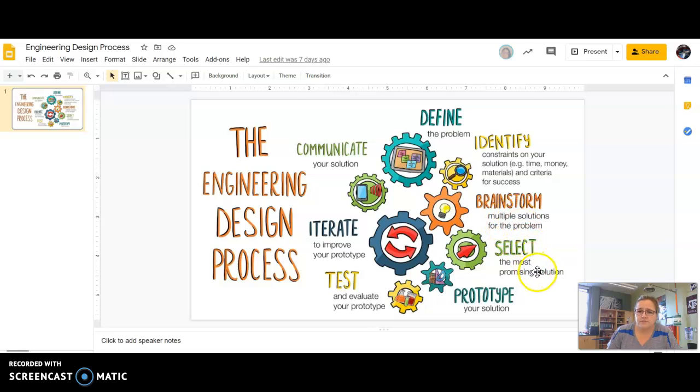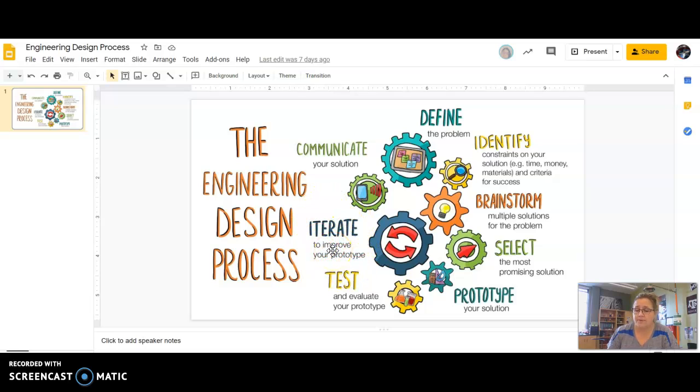And then look at your options. Pick what you think might be the solution, and you build your prototype. Remember, this is like the rough draft of your solution. The odds are, when you test it, it's not going to work the way you want it to. But you don't just throw it in a trash heap and say, I'm done, I'm horrible at this, I quit. That's not what we do. We look at it and go, what went wrong, and what are we going to fix to make it better? That's where you iterate, right?